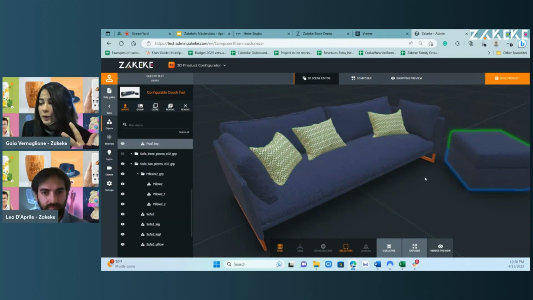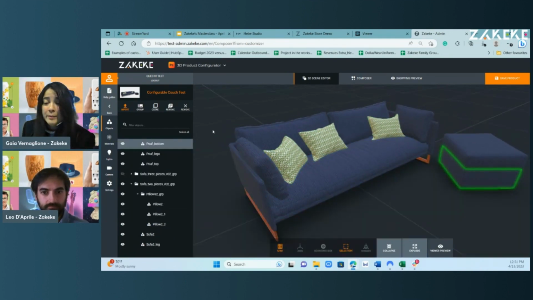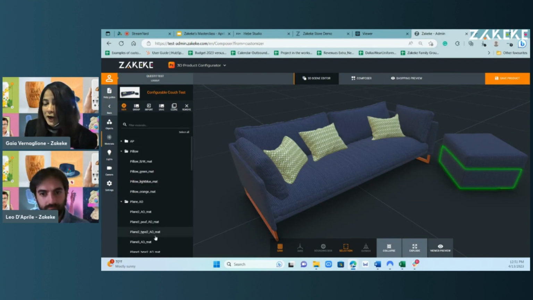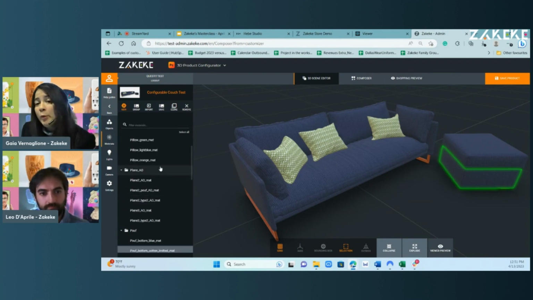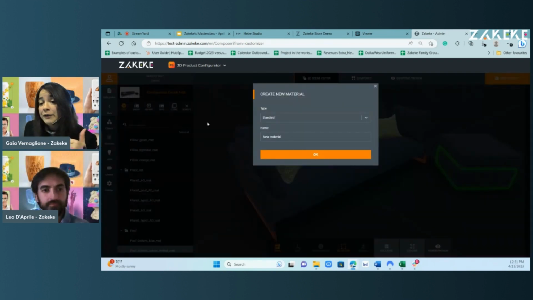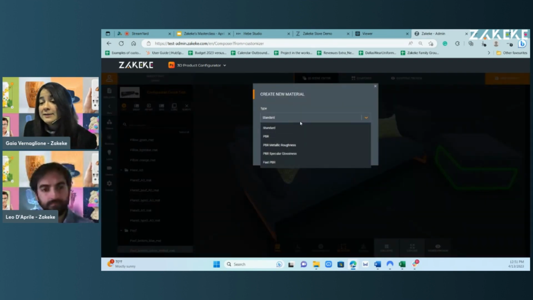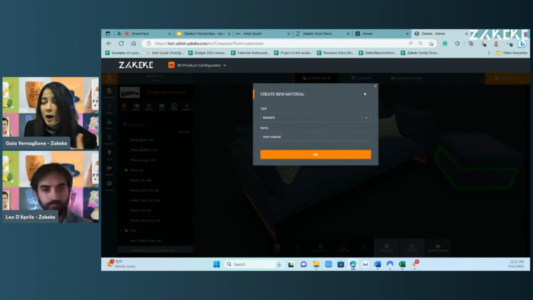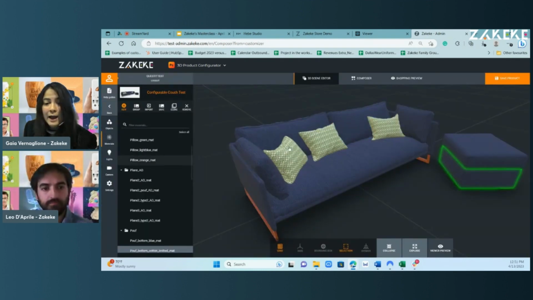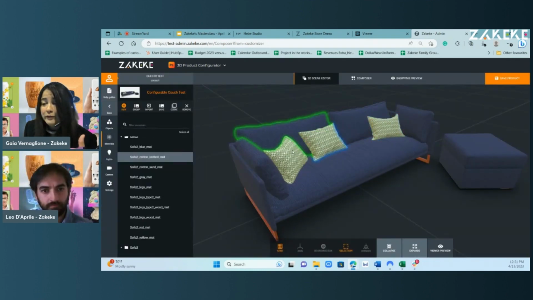So once you upload the model in the back office of Zakeke, you can actually see all the different parts divided into different objects, which is what we work with. We work with objects, and then we create attributes and options. Outside of objects, you have an entire library of material that you can either import in Zakeke or create yourself using Zakeke's functionality. So it could be literally create a new material with different types of settings, add it and assign it to a specific part of that product. And you could have thousands of materials for each different part of that product.